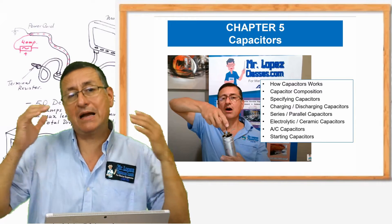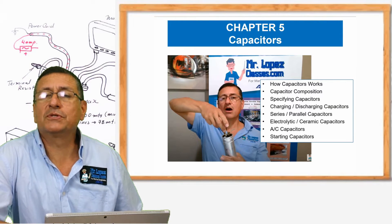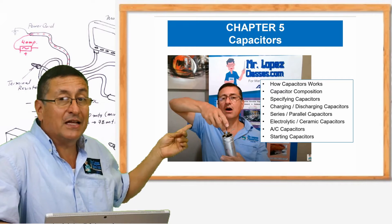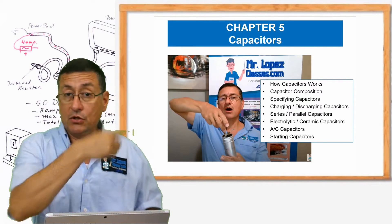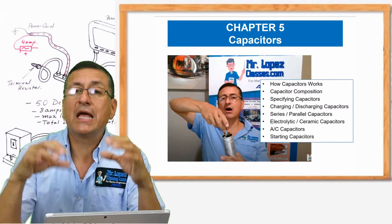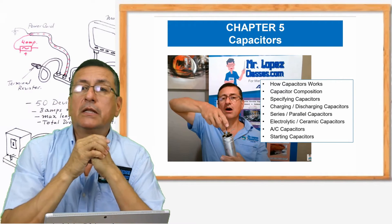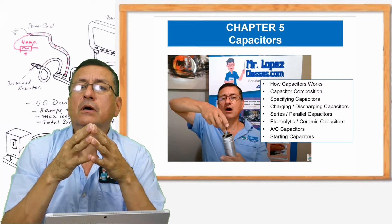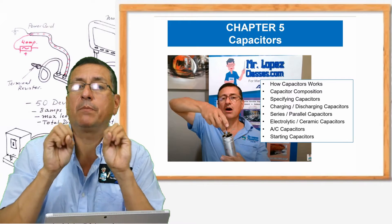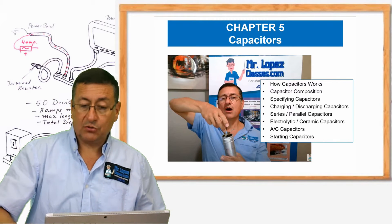In chapter five, we are going to play a game with capacitors. Do you remember that video when I explained the procedure to check the capacitors — the procedure to select the farads in the multimeter and verify if the capacitor is in good condition or not? We are going to use that concept to understand those types of capacitors plus other capacitors: the ceramic capacitors, the electrolytic capacitors, and how those capacitors can be integrated in a circuit board. We will refresh concepts about the voltage regulator board and what happens when the capacitor explodes. This is chapter five.